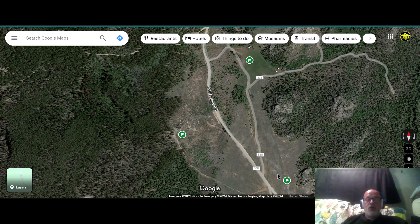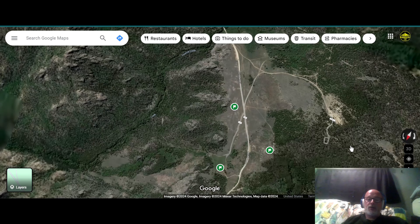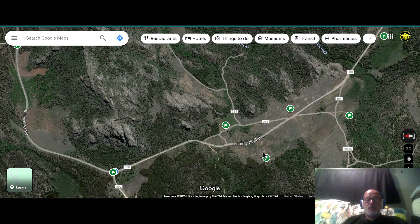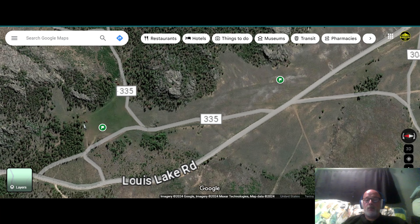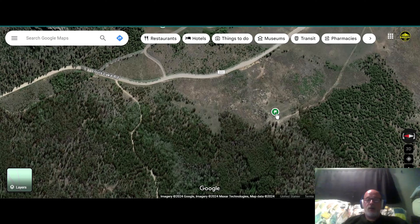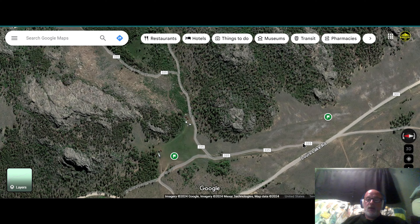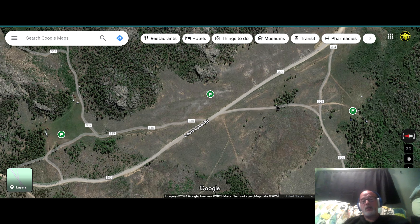As you come a little bit further, there is a boondocking spot up here, but this little dirt path is extremely steep and the spot is extremely unlevel. You can also go along the road right here and park in that boondocking area — I'm seeing two or three big fifth wheels up there. Forest Road 335 leads down to this area, but there is a creek crossing that's at least knee deep, so do not go down there with your vehicle — it's really meant for a side-by-side or Jeep to drive through. There was a fifth wheel in the intro right here, and I'm going to take you down this road.